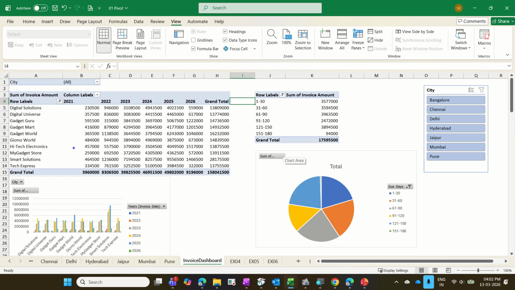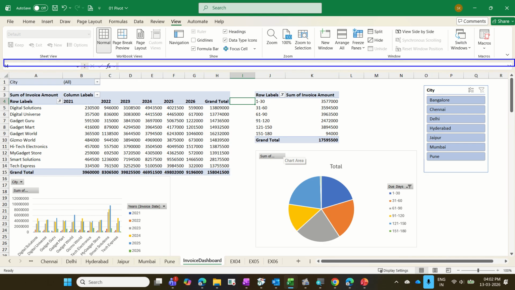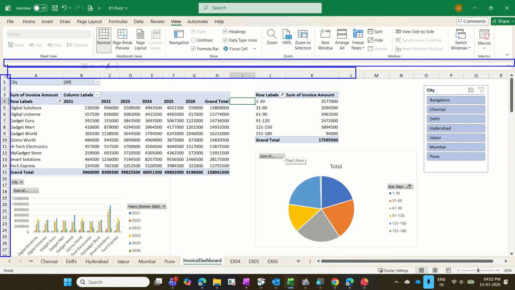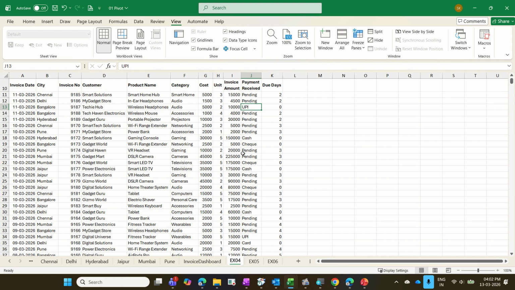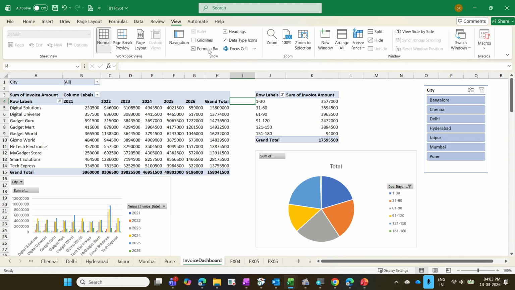Formula bar and headings should be there. This is the formula bar, and A, B, C, D, 1, 2, 3 are your column and row numbers. These should be visible when you are normally creating. Grid lines are your wish; actually, I'm not a fan of grid lines, so I normally uncheck them. Grid lines are sheet-sensitive, only in this sheet. If you go to the next sheet, the grid lines will be there. But if you remove the formula bar, it is removed for the entire file and new files also. So please be careful: after removing the formula bar, tick it again, and tick the headings also.